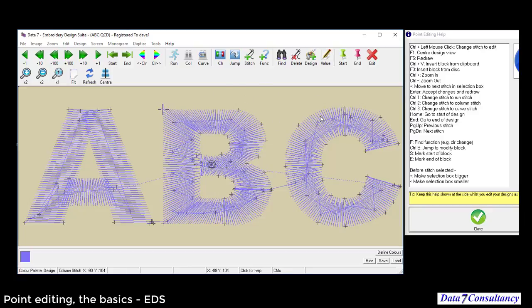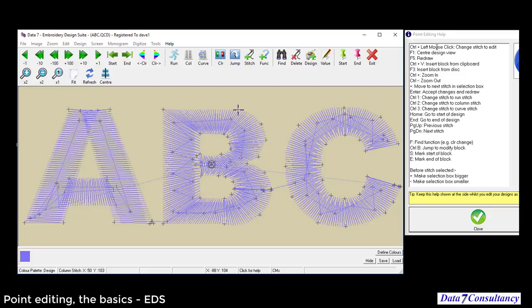If I want to change the stitch that I'm actually editing, I hold the control key down and press the left mouse button, and that will pick up the nearest stitch to my mouse cursor, instead of having to come out or navigate.